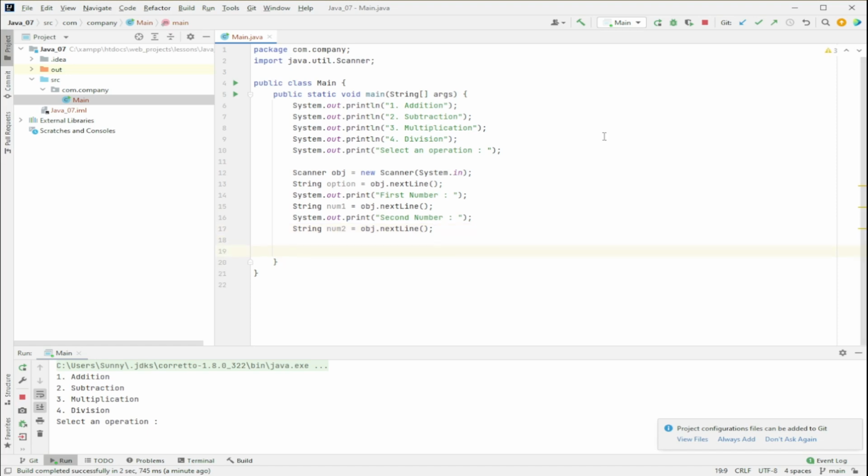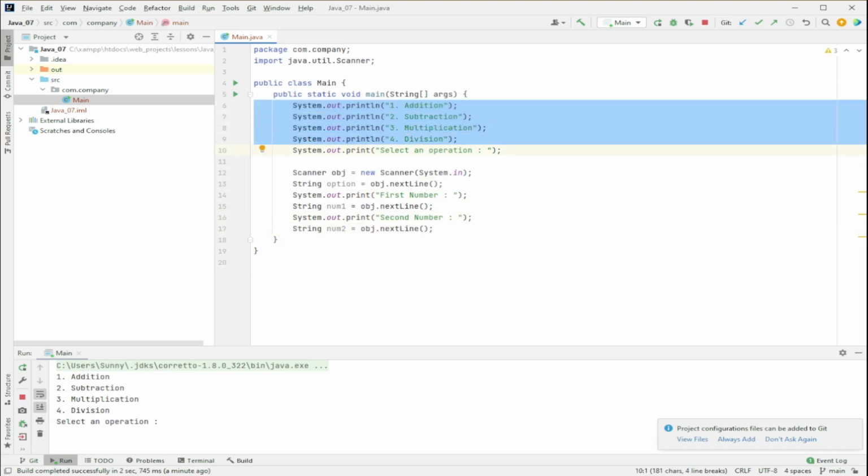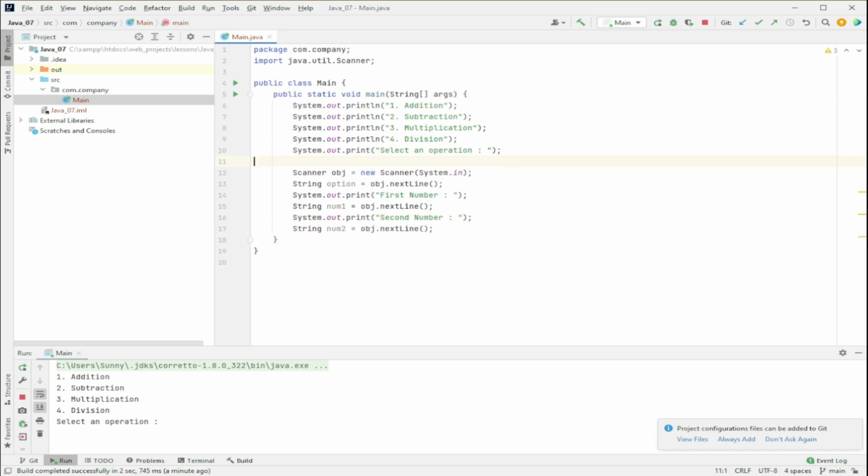Okay, the next thing that we are going to do is create a method for each of these operations. So basically we're going to create 4 methods. So let's create public double addition, then double num1, comma, double num2.